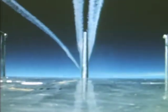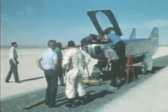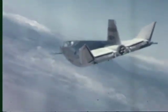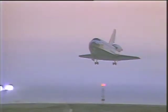The effort took 3 years, but the rebuilt M2, modified to eliminate the dangerous oscillation problem, returned to the skies and completed another 27 flights before the program ended. Eventually, the lifting bodies flew to over 90,000 feet and proved that a spacecraft with minimal gliding ability could still be controlled and brought back to a safe landing without engines. As a result, the space shuttle was built without landing engines, allowing it a much greater payload capacity.